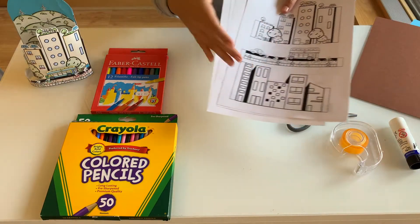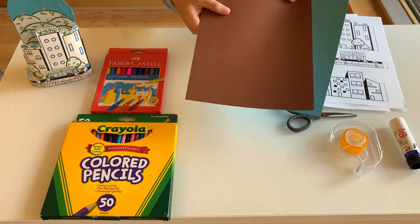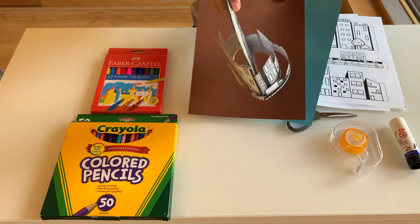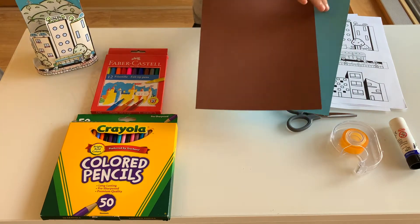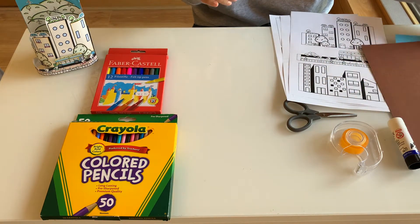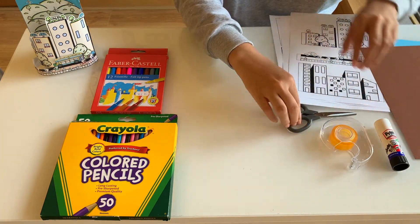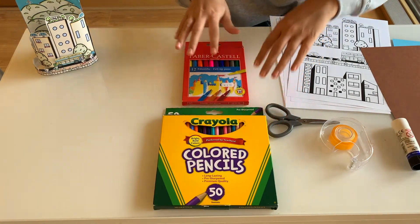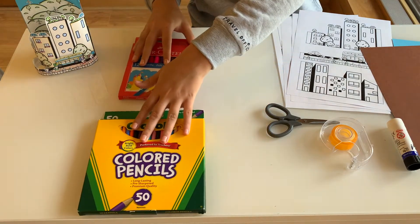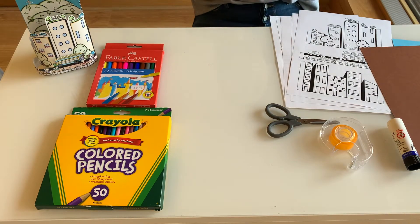Let's see what we need. First, you'll need the printed off sheets to cut out. Second, you'll need two pieces of colored paper — I used blue and gray last time, but this time I'm going to use brown and blue. You'll also need a glue stick or tape, whichever you prefer, scissors to cut out all the city pieces, and finally something to color your city with — colored pencils, markers, watercolors, or anything else however creative you're feeling.